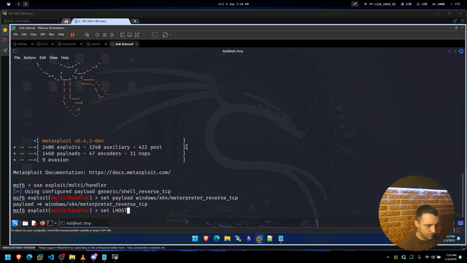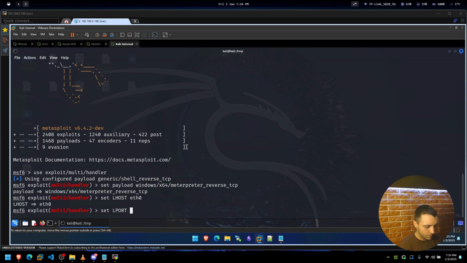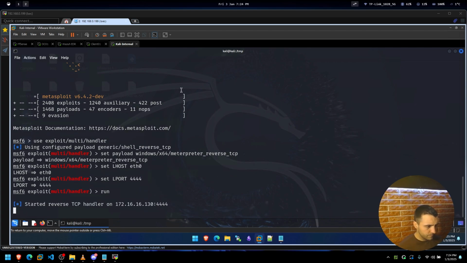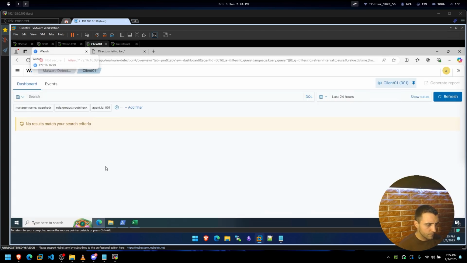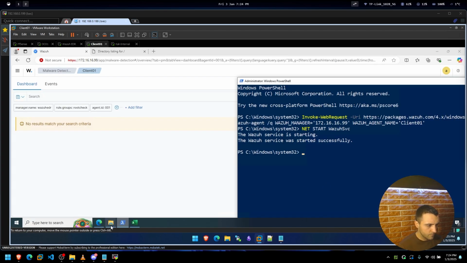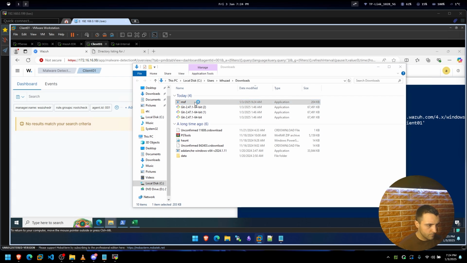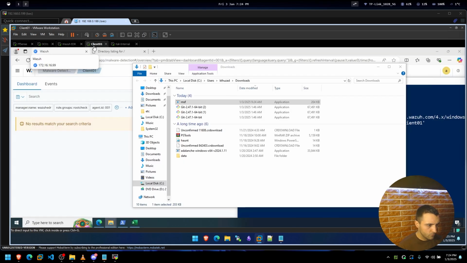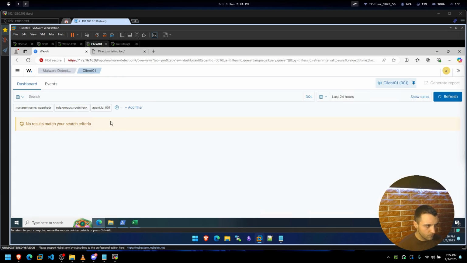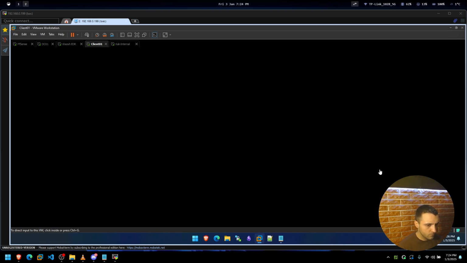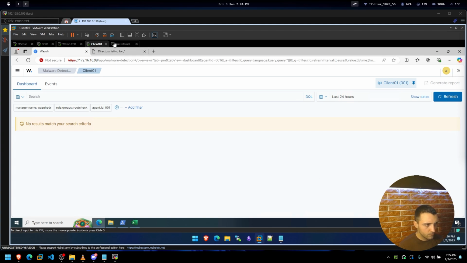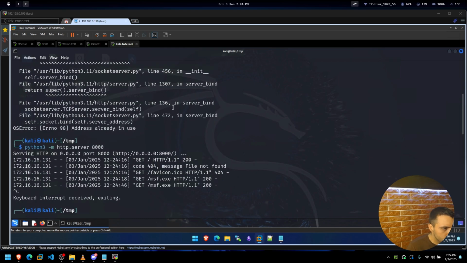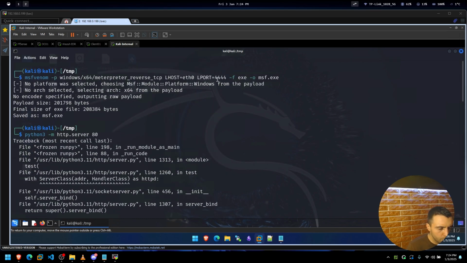Set the host, eth0. Run. The port is the same.